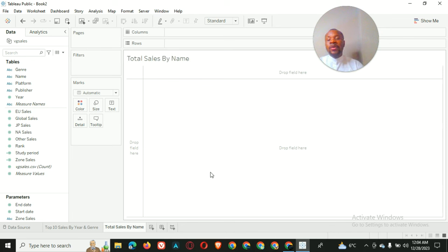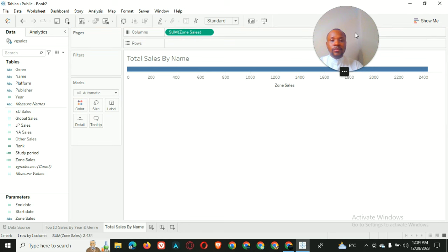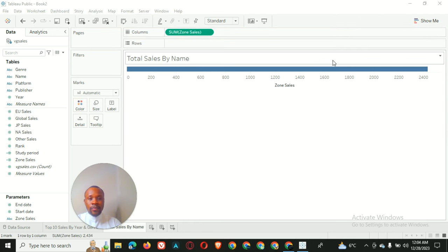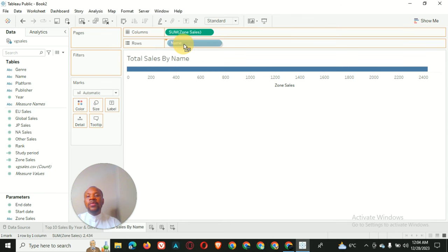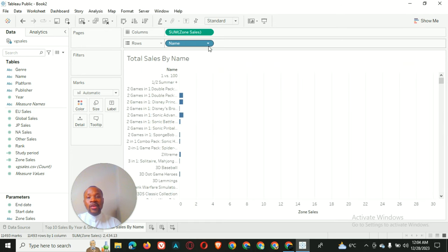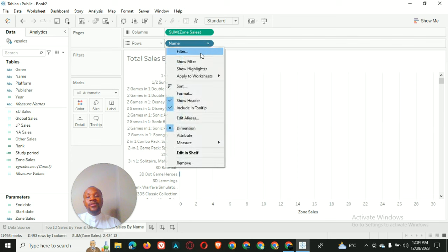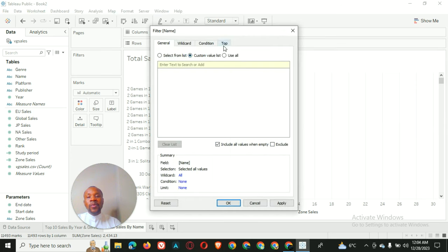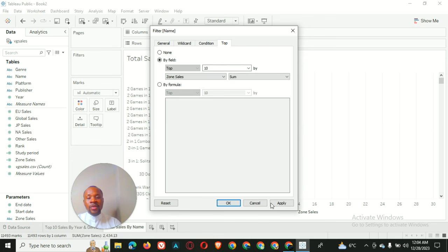Okay. So in order to get the total sales by name, we put the zone sales in the column, and then we put the name in the row. We say add all members, and then we filter it. Filter. We say top 10 by field.